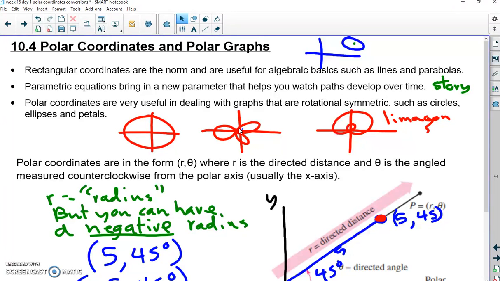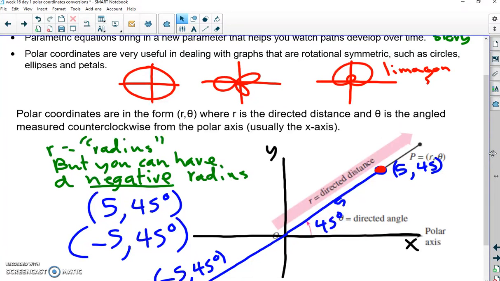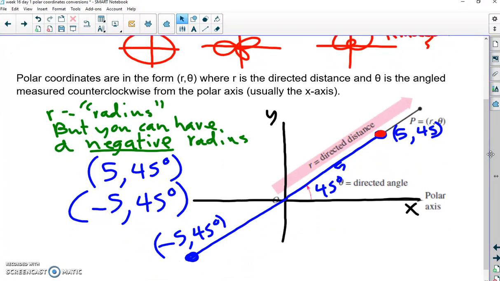Now you can have negative radiuses. So a negative radius is thinking backwards. So in the world of thinking backwards, if I do negative 5 comma 45, I am looking at 45 degrees, which is like northeast, but my radius is back 5. Okay? So in that world, I think about when you hear a mom or a dad or a teacher say, hey, I have eyes in the back of my head. I want you to think of that Cyclops vision where if I'm looking at the board, I can still see what everyone's doing because I have the eyes in the back of my head. So that's your negative radius idea.